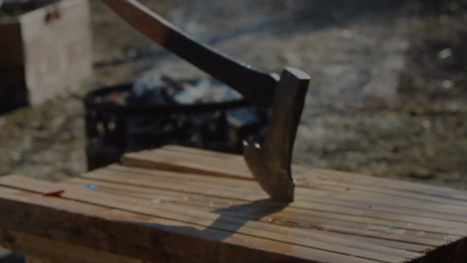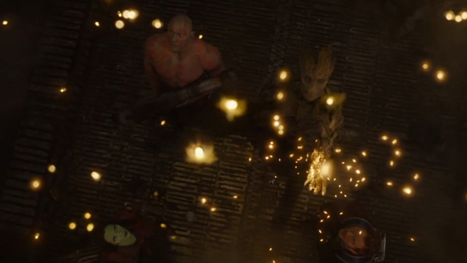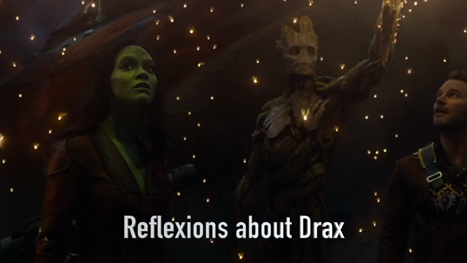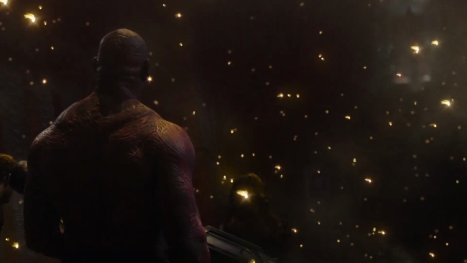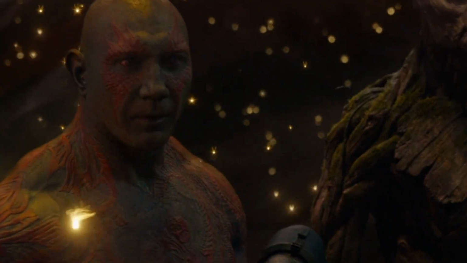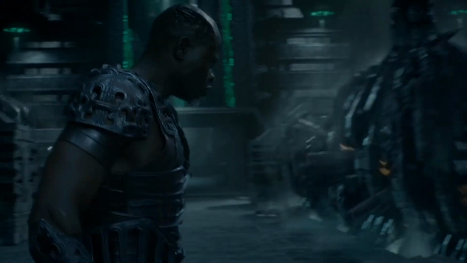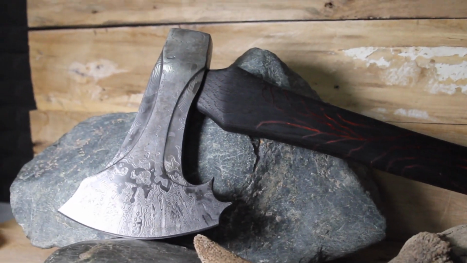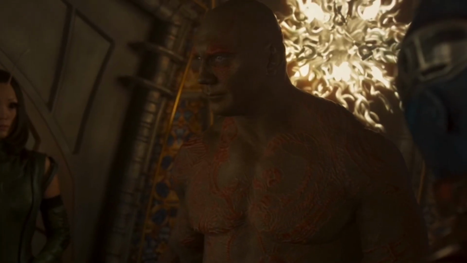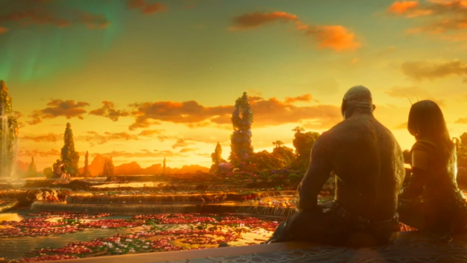Drax the Destroyer may be retiring from the MCU, but his legacy will live on. Throughout his journey, he's shown us the power of resilience, the importance of finding purpose in the face of tragedy, and the strength that comes from the bonds of friendship. His story is a reminder that even in the darkest times, we can find strength and meaning by channeling our pain into something positive. Drax inspired us with his courage, his humor, and his unwavering commitment to avenge his family. This axe remains an untapped asset in the battle against Thanos, but the potential it holds serves as a reminder of this hero. As we say goodbye to Drax from the MCU, we'll cherish his legacy that he leaves behind.